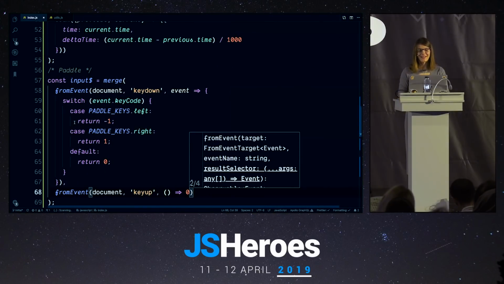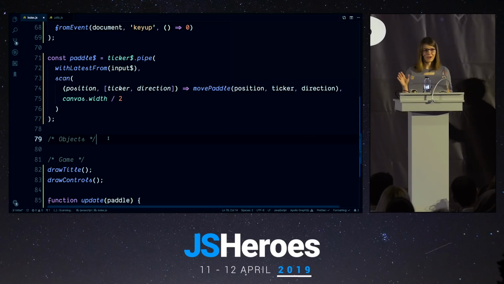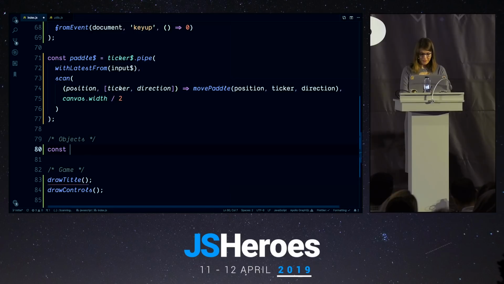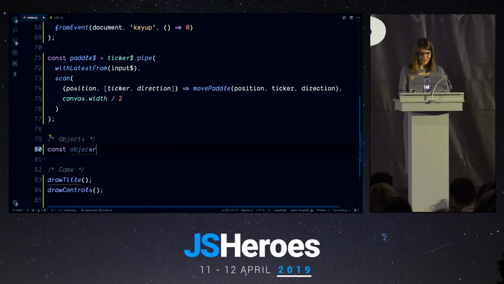Now we need, like with an owl, draw 2 circles, now draw the rest of the owl. Now we need to draw a ball and bricks. And I won't dive deeply inside of it because I have 5 minutes. So I have a magic method to draw them all. But we need 1 more stream to be created here. So we have objects. And by objects, I mean the rest of the game.